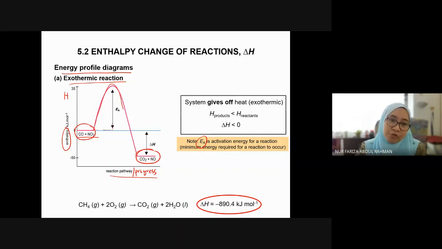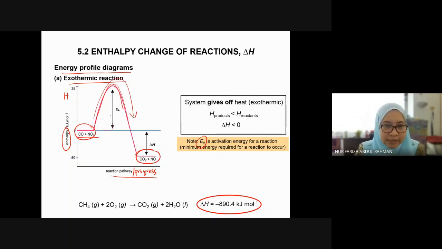Sama lah reaction ni pun. You need to have the EA. Okay, cuma EA tu dia tinggi ke, dia rendah ke ataupun sedang-sedang. Sebab ni adalah halangan. Okay, dia adalah challenge dekat situ. So, kalau dia rendah, senanglah nak naik. Kalau dia tinggi sangat, it will be difficult lah. That means we can imagine more energy is needed to overcome the EA. Okay, EA need to be overcome in order to form the product.